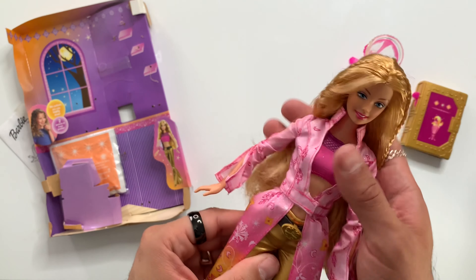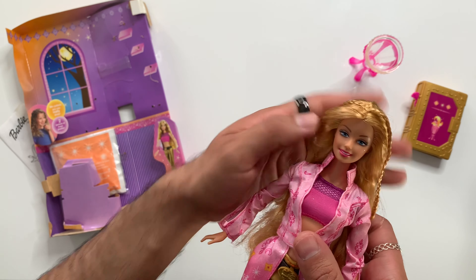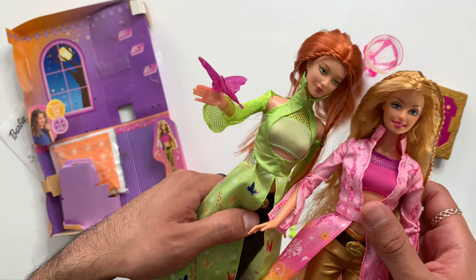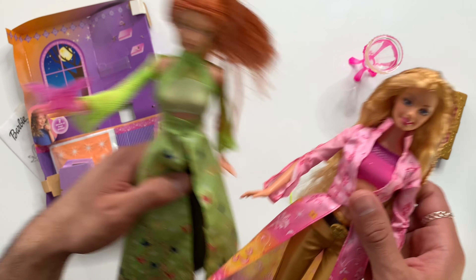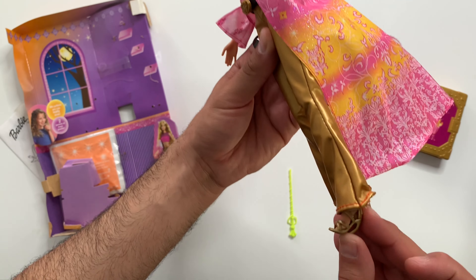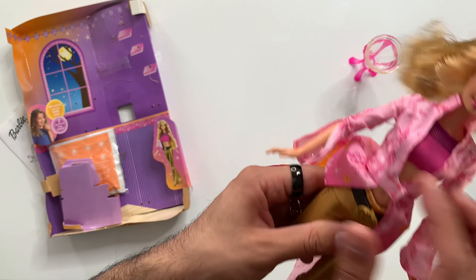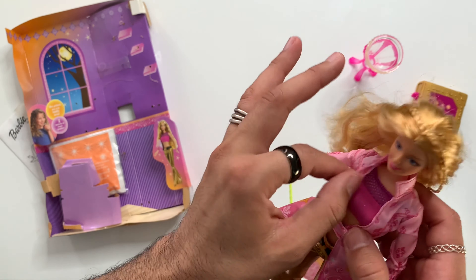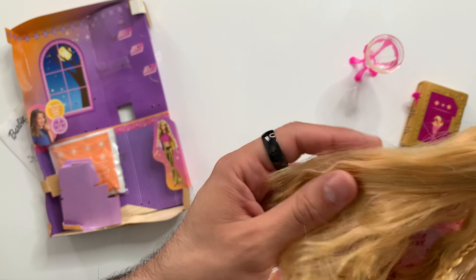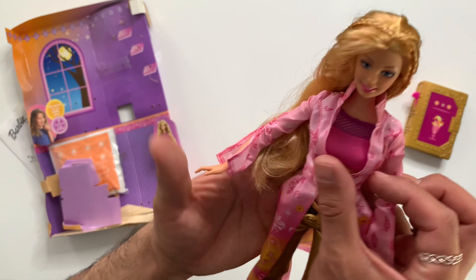Here is Miss Secret Spells Barbie. She's very, very cute. She has those dreamy eyes, just like Kayla. She's not as pretty as Kayla, but she's very pretty too. She comes with these amazing gold pants, gold little heels which are completely warped from being in her box for those 18 years. She has this little jacket that goes over her entire outfit, a midriff top with a little mesh upper part. And then she has such pretty hair — it's so much more full than the kind of Barbies we get nowadays.